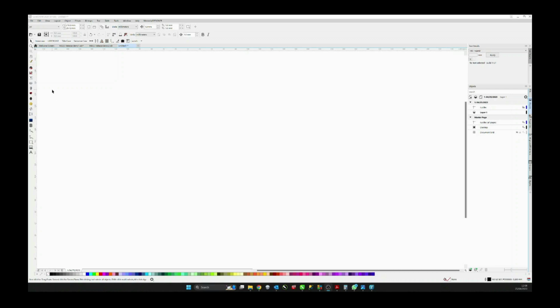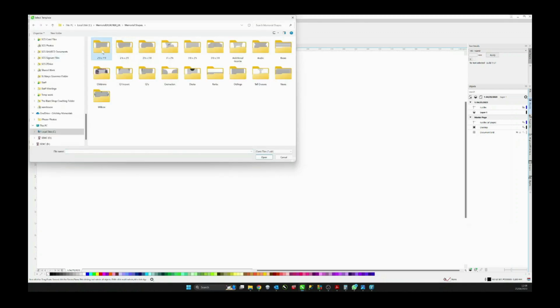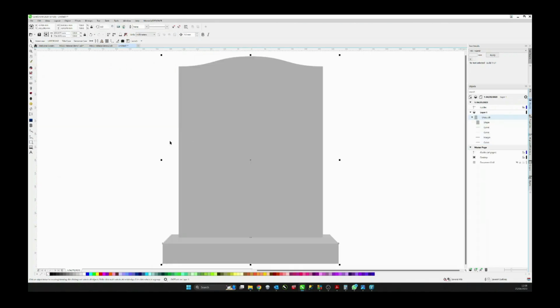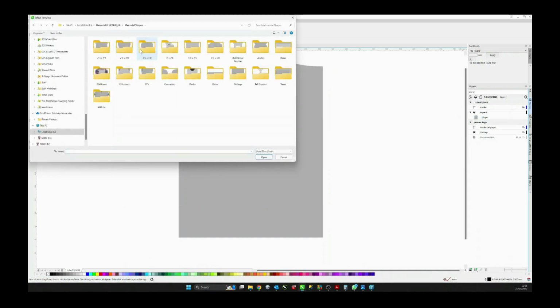So the first thing that we've done is we've added the ability to view perspective on things like splay bases. This could be extended if people like the idea, and we can extend it to further features. But for the moment, it's just on the splay bases. So if I just bring in a memorial shape, a 2319 OG, I'm going to remove the base off this memorial. So I'm just going to ungroup the memorial and then delete the base, and we're going to bring in the splay version of that base.